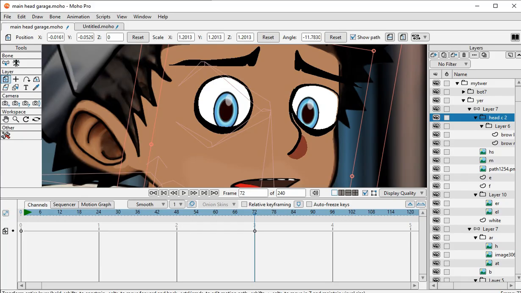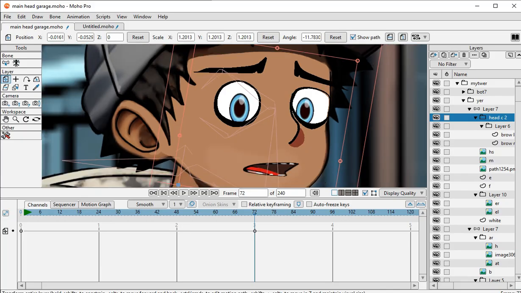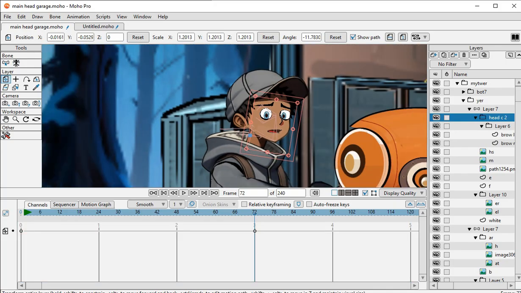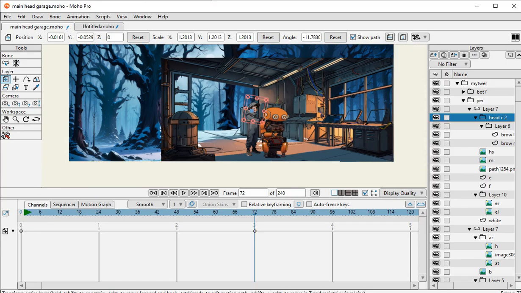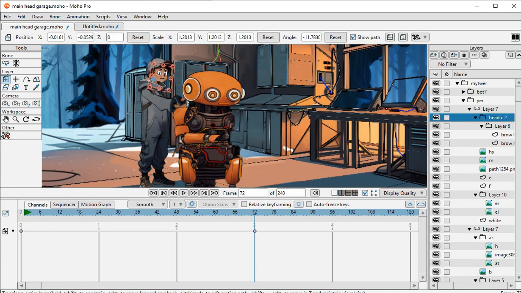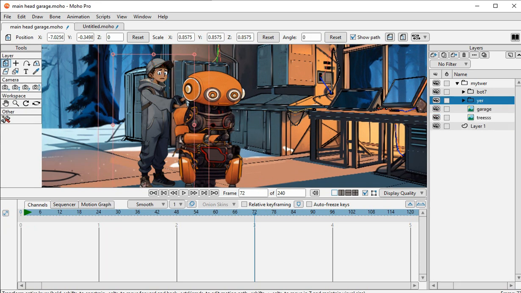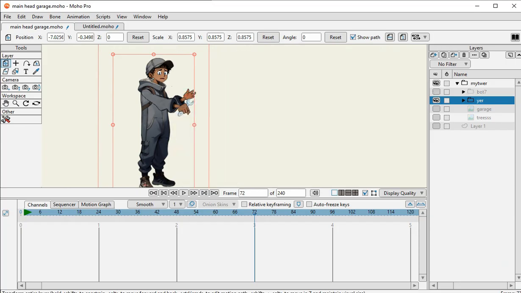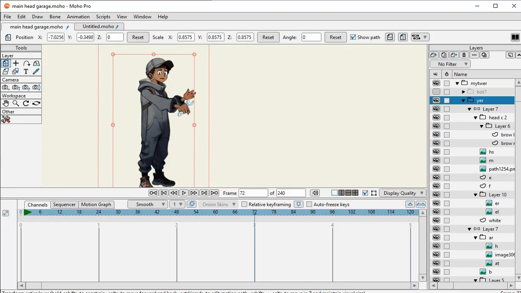So if we take away here, this is the head part here, and I separated it out. Get rid of all this other stuff here real quick that we don't need. There we go. And we don't need that.